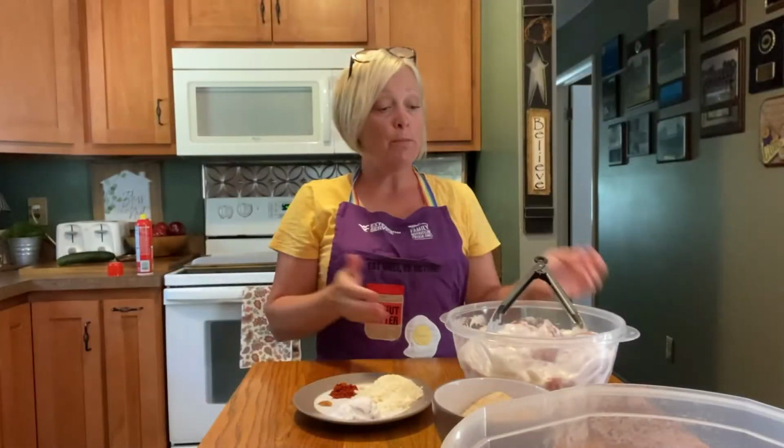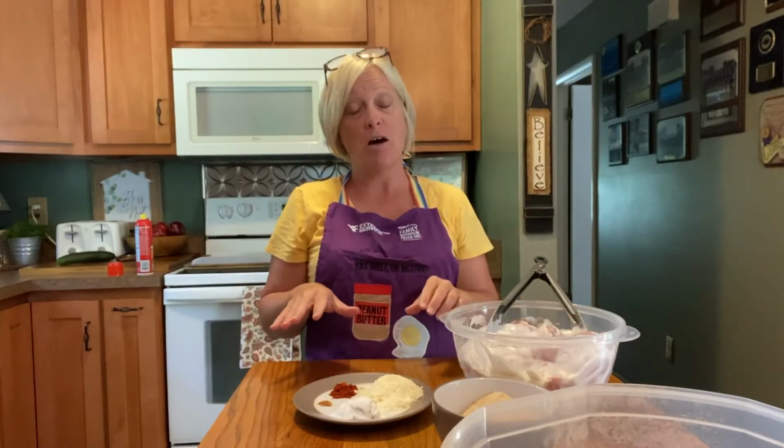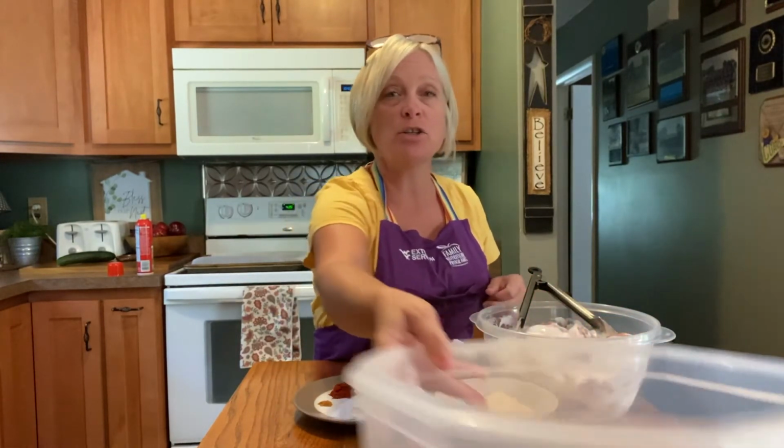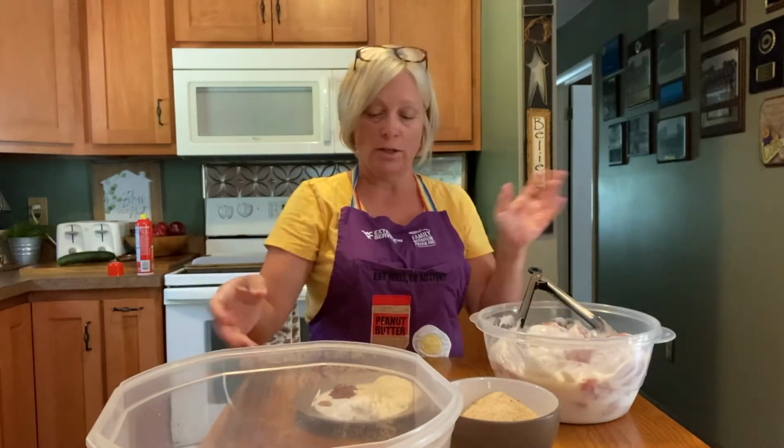Okay, I've pulled my chicken. First, what I did was clean my space off really well where I had the raw chicken with some bleach cleaning spray, and I re-washed my hands. What I've done now is I've pulled our chicken with the yogurt that's been sitting in the refrigerator. I've got that ready to go, our chicken tenders.